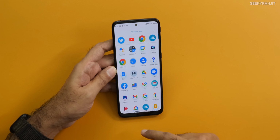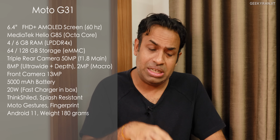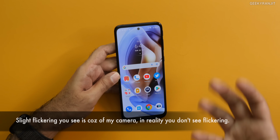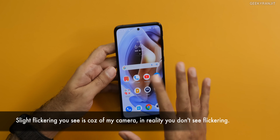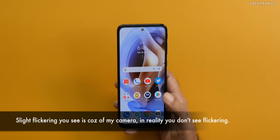But initial impressions, guys, it's doing a decent job. It's powered by the G85 SOC. This is again an octa-core processor, and it's actually decent for what this phone is. It's not the blazingly top-end processor, but again, for the price, this is around 13,000, as I've told you guys. I feel it's a decent processor, and most of you will be happy about it.